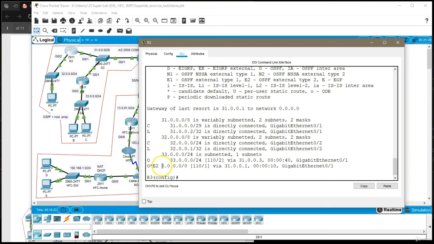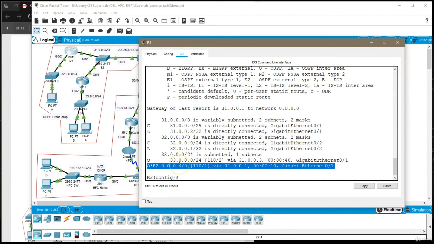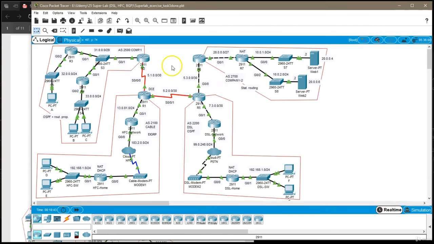What this route tells this router is if you get a packet whose destination IP doesn't belong to any of these subnets in the existing routes in the routing table, use the default route, because this router that advertised this default route will know what to do with those packets.